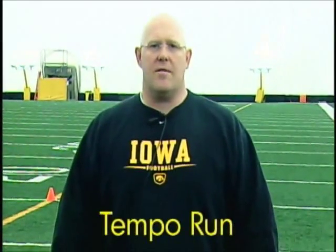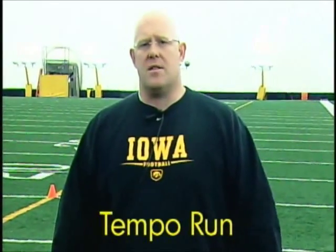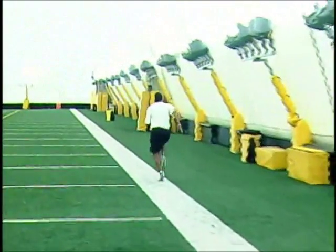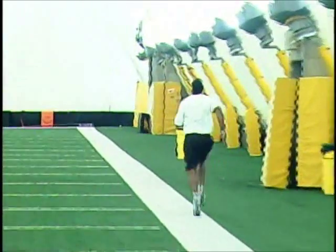Our last segment will address our conditioning. There are 3 basic conditioning drills that we'll cover today on the DVD. The first one is a tempo run, the second one will be a 60-yard shuttle, and the third one will be a 55-yard stride. Beginning with the tempo run, James will demonstrate this. It is early in our conditioning phase. This is a longer interval.